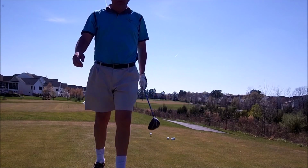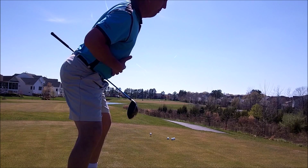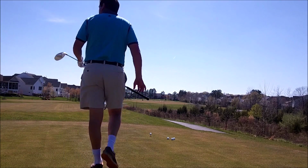That felt really, really good. I felt like I got back. I was counter falling back this way and getting my upper body to shoot out over, trying to maintain that spine angle as best that I can.